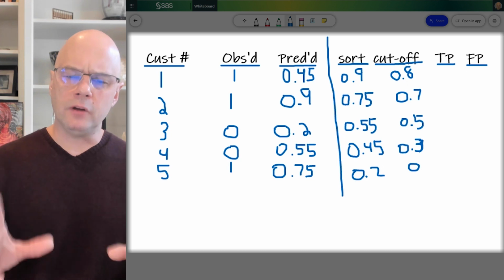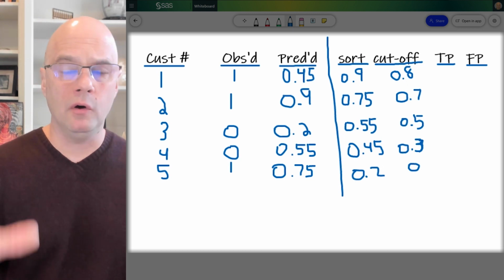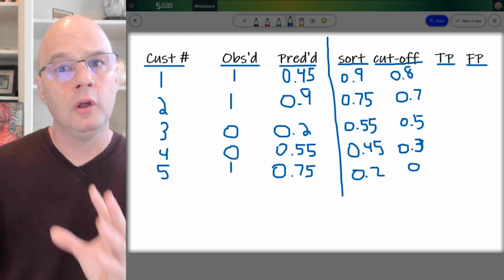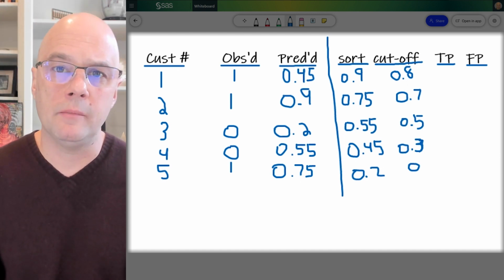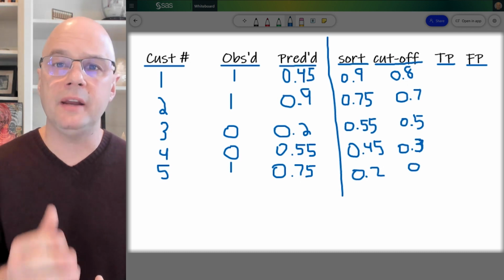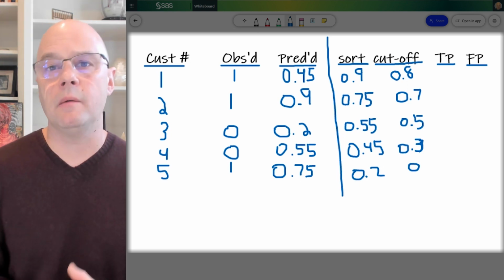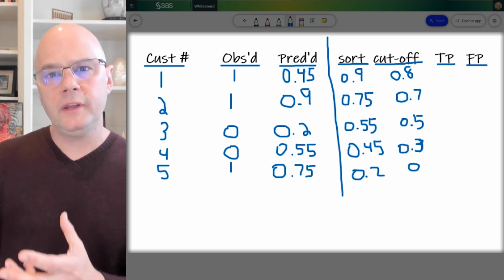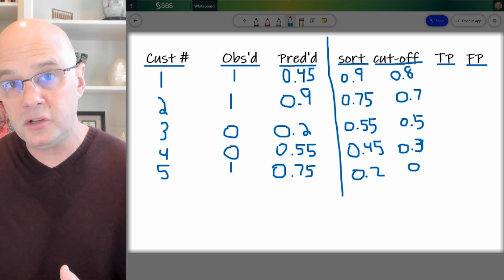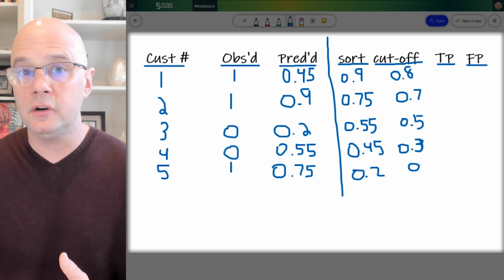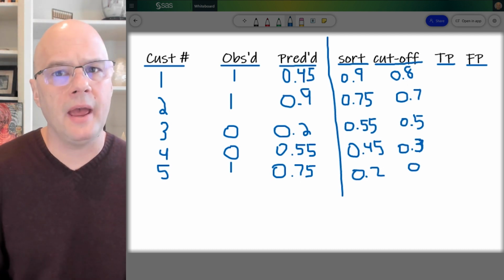Now, it's also very easy to forget where the model's involved here. Don't forget, this is a graphical tool to assess model performance. Well, the model gives me the next column in my simple example, the predicted column. Those are predicted probabilities that have come from the model. Now, eventually, I'm going to have to take those probabilities and convert them to decisions. That means 1s or 0s, and I'll use the cutoff to do that, but we're not quite there yet.